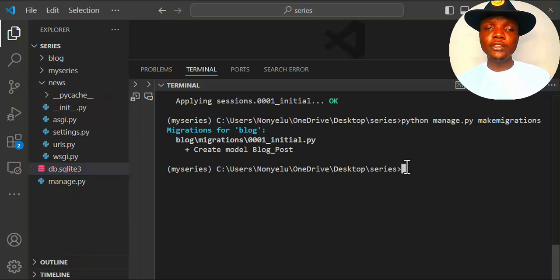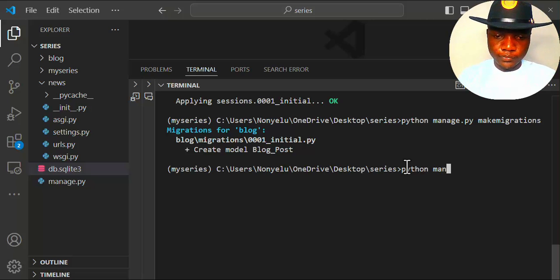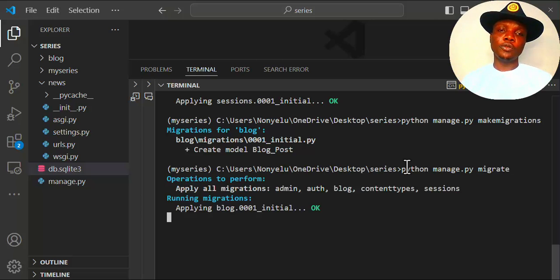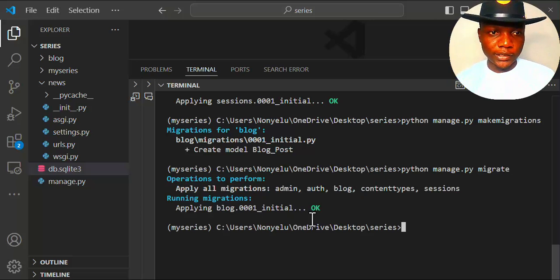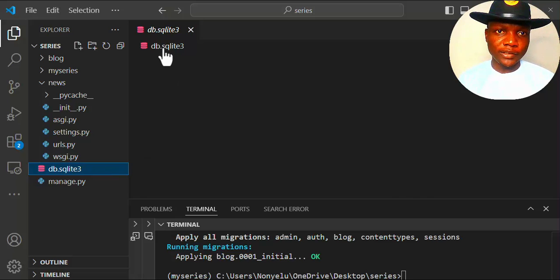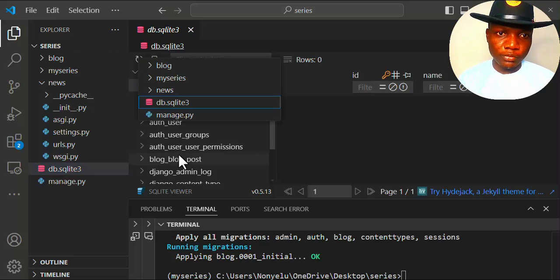Now let's migrate it into the database. So we can say python manage.py migrate, and it's going to migrate into our database. If you pull this down and go to the database again, now we are going to see blog post.